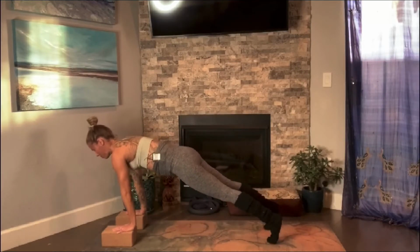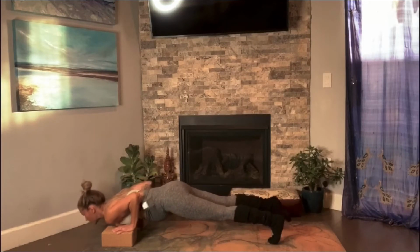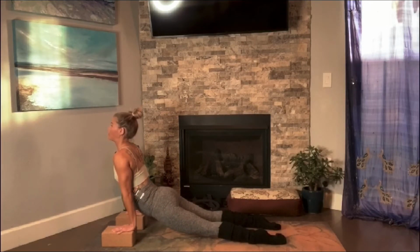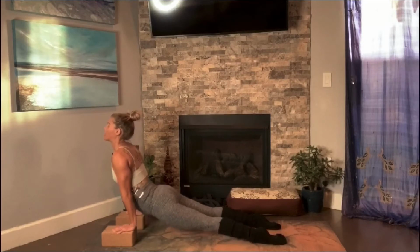Maybe you stay in a plank here. Maybe you lower your knees and come for Chaturanga. Flip over the toes if you're in a full Chaturanga. Pull the heart forward, or maybe you just drop the hips a little bit for Urdhva Mukha Svanasana or up dog. Pull the shoulders down. Press those shoulder blades into the back.